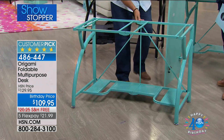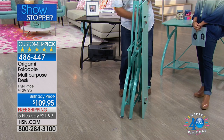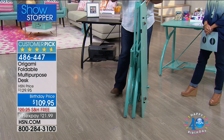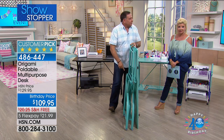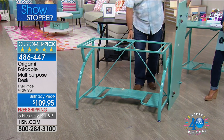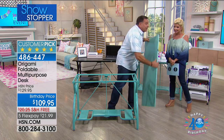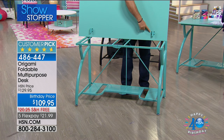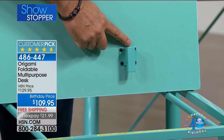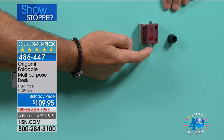There's the origami toggle in the back right here. All you have to do is just pull that up like that. My wife Kelly's a big crafter — she uses this in her craft studio all the time. You never have enough workspace. This is four feet across by two feet deep, so this is a nice big desk. To set it up, you grab the sides like this and watch the way it just falls open. There's an origami toggle on the back — step on the back and just latch that into place. I'm going to pick up the top. Remember, no tools on this. At the bottom there's a little hook that fits onto the back part of the frame.